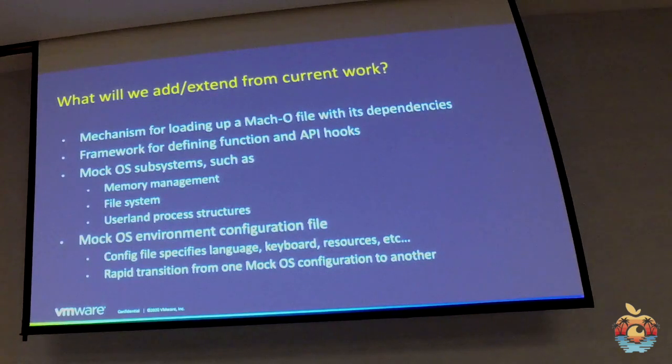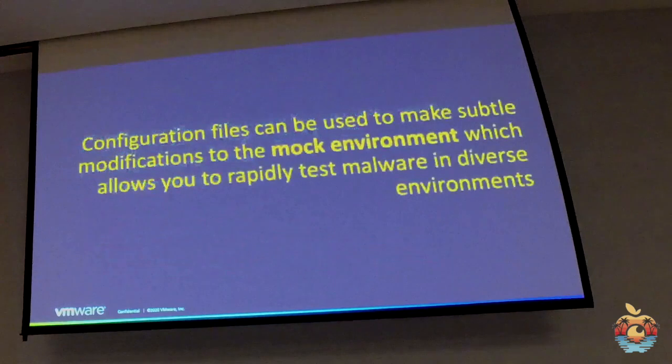So we want an easy way to be able to instrument that. And the best way to do this that we found was to make basically a configuration file where you can define pretty much anything that you want to. And I'll show in a second kind of a deviation just to give you an example of this, actually how we did it on the Windows side. So these configuration files basically give you the ability to make this mock environment very quickly on the fly.